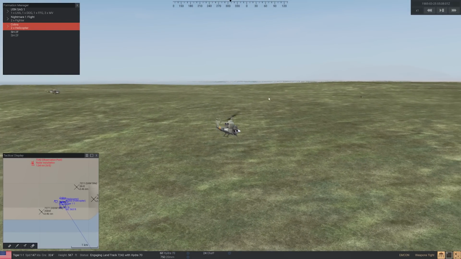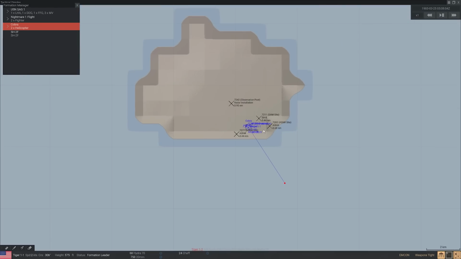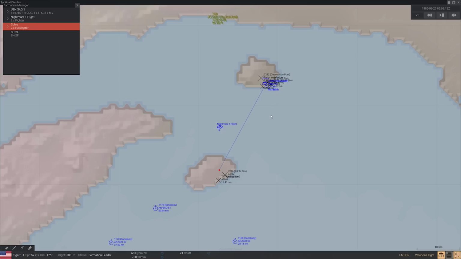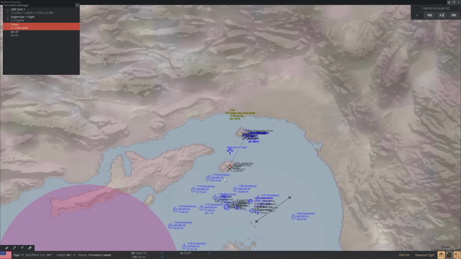Whip it away. Hit track 7. And that's it. The radar is finally down. Just had to send the Cobras in to do the job. Alright, a bit of a sweep past this island on the way back, and that should be it.